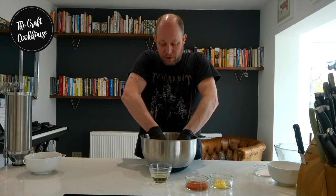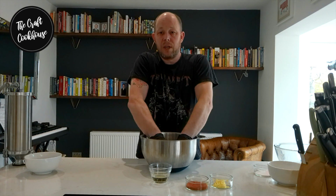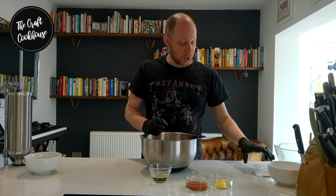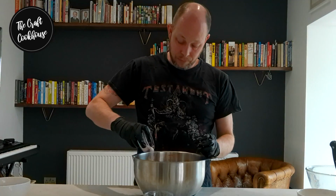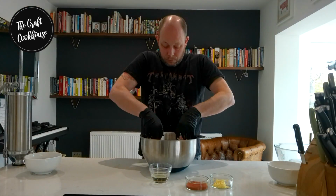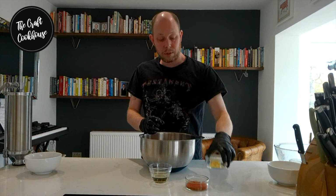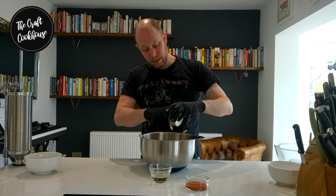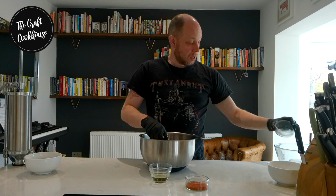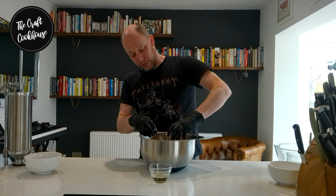Start giving that a little bit of a mix through. Don't be afraid to take your time when it comes to mixing and making sure all the ingredients are in thoroughly. First up I'm going to be adding in our salt, making sure this is thoroughly combined. Next I'm going in with our minced garlic, so in here I've got 3 cloves of minced garlic. Then I'm going to add in all my paprika.